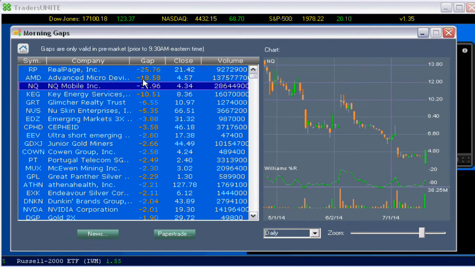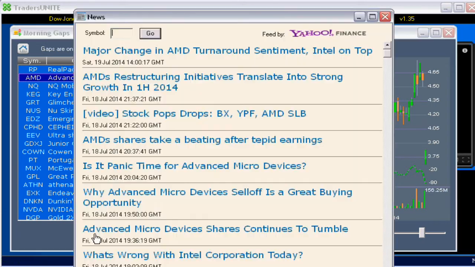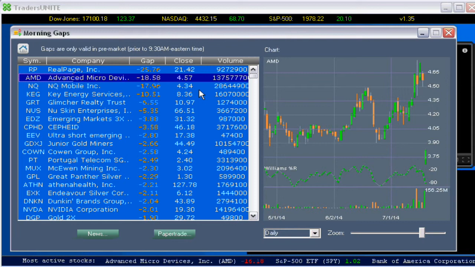Now, one thing that's useful is if a stock's gapping down big, you might want to find out why. That might make a difference. So you can click down here on news, and it brings up the news for that stock. You can see what's going on. In this case, I can't really tell by these headlines why the stock was gapping down, but okay, it's mentioning something here about tepid earnings from AMD. Yeah, okay, that's an earnings report. But you get the idea. You see why it's gapping down. You might just consider doing something about it, like say jumping in so it bounces. Like this one here, for example.